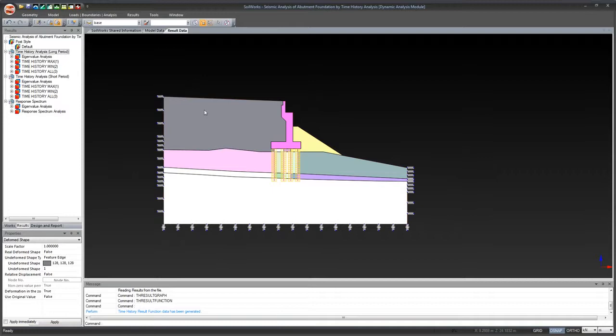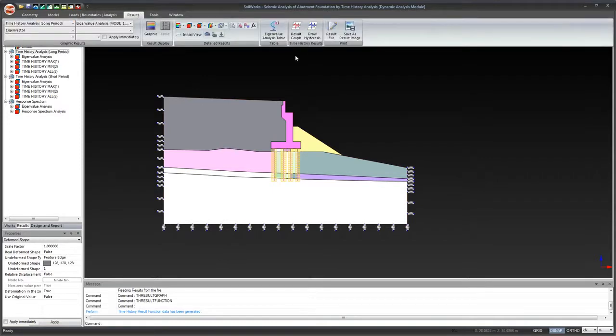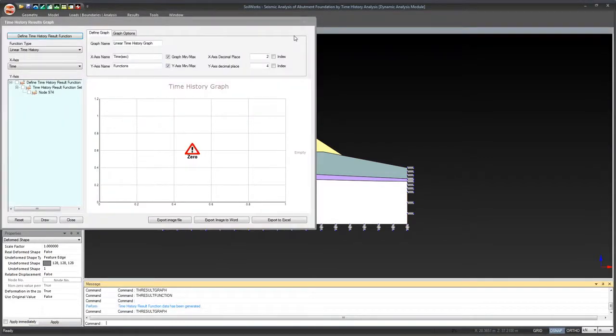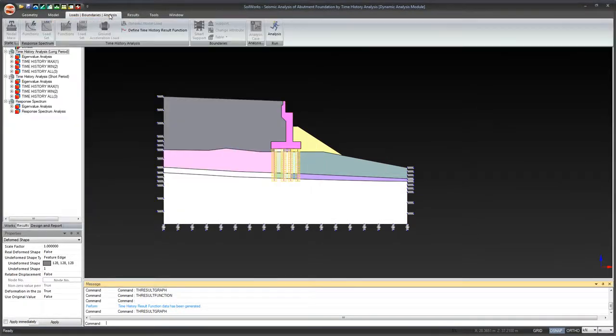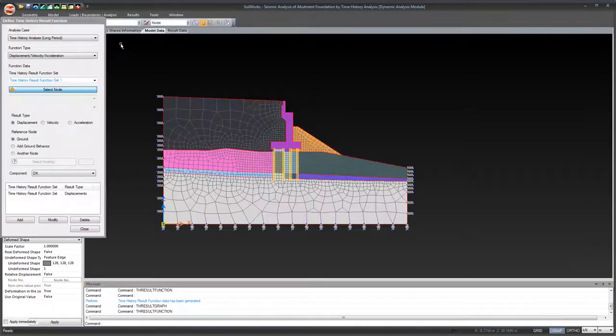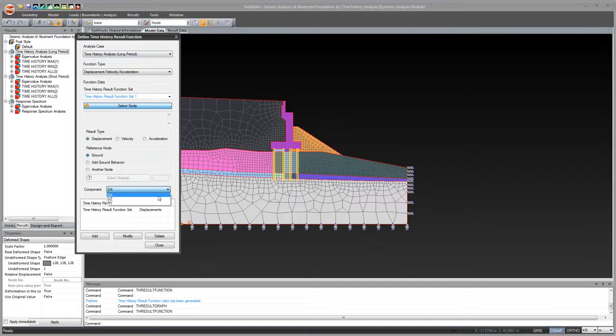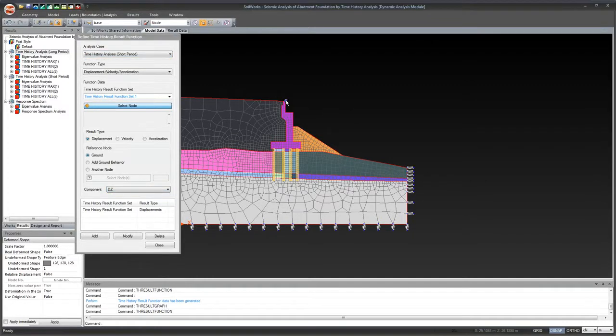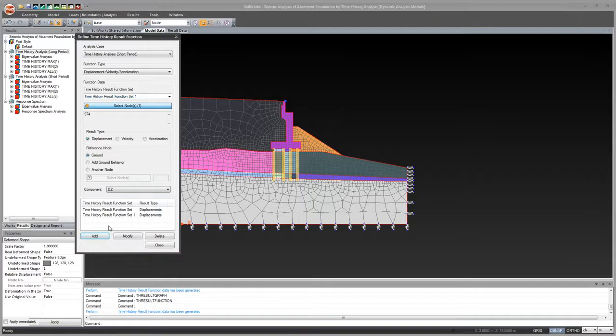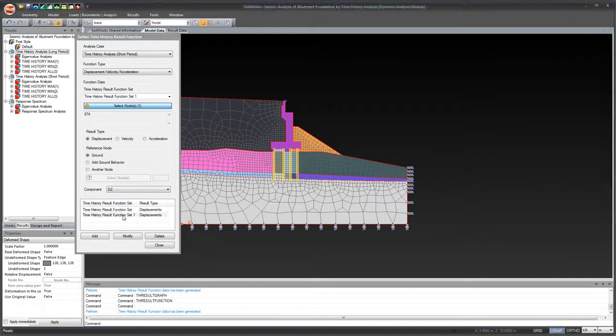So now that that's defined, just go to results, go to draw result graph. Okay, so I have it for the first one, but not for the second one. Let me go back and make that change. Aha, just go back, change this to DZ, make this a short period wave, we'll select this node. There we go. Okay, so now we have two sets here.